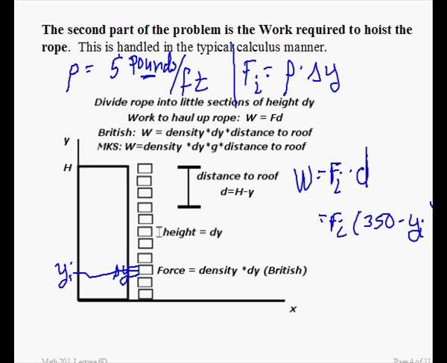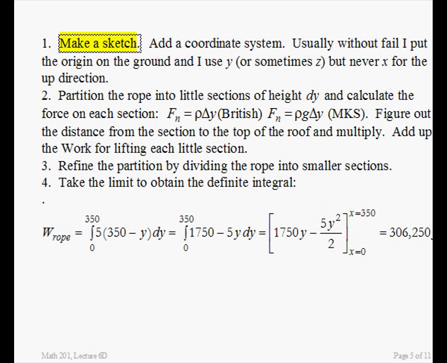All right, I think you can see exactly where we're going to go here. We're going to add up all of those so we have a discrete sum. Then we're going to take the limit. So here's a summary, and by now you're probably tired of hearing it because you understand it. First thing, always make the sketch. To the sketch, add your coordinate system. That means specify y.